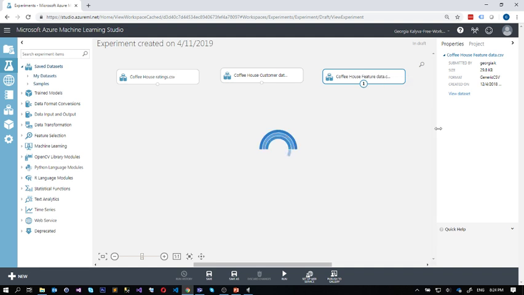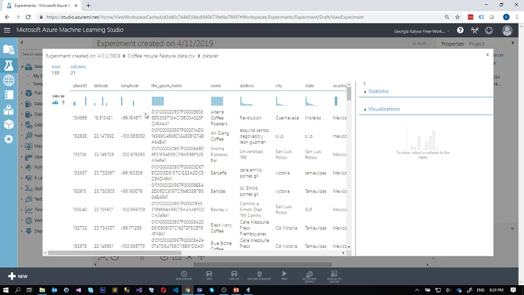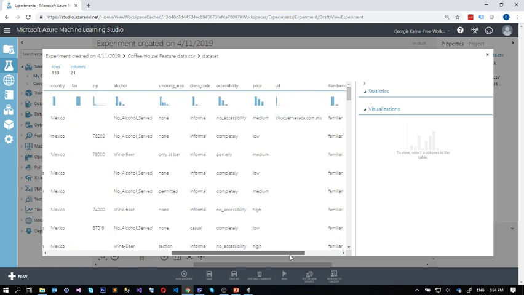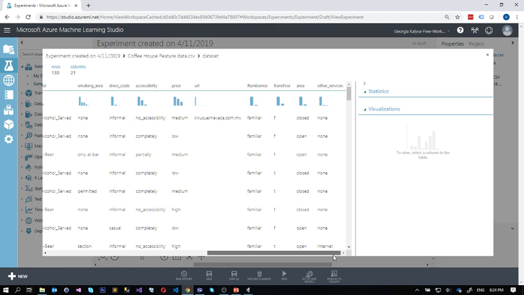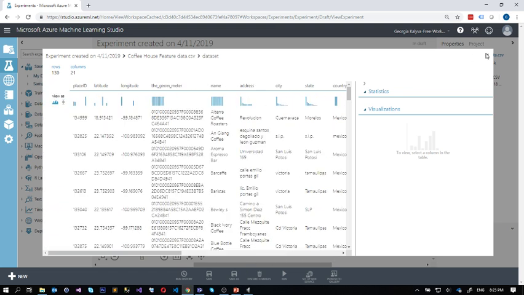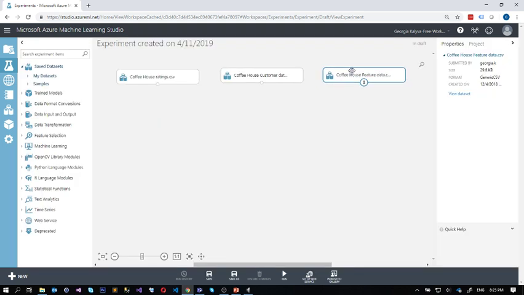Let's visualize this dataset as well. So we have place ID, latitude, longitude, name, address, city, and several other characteristics of the coffee house.